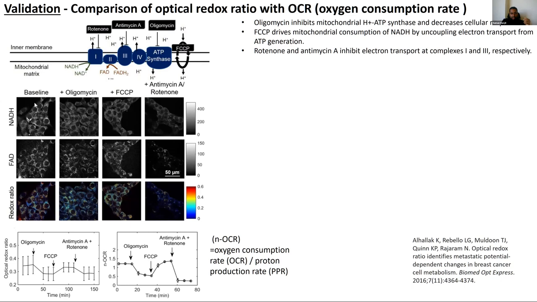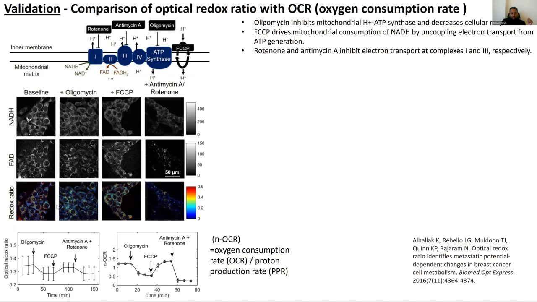And if you look at this data coming from the optical redox ratio versus the OCR, you see exactly the same trend in both. The higher error bar here is obviously because you're averaging multiple cells, while you have individual information from each cell. Here you are only averaging the whole dish, so you don't have that information. So obviously the OCR data looks cleaner, but this is more representative of the diversity in the system.